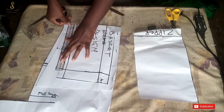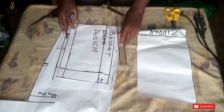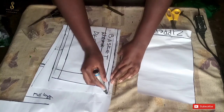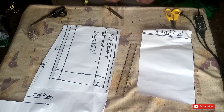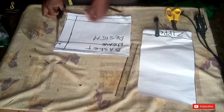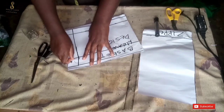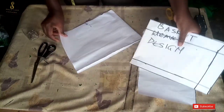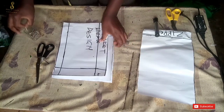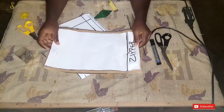I'll form straight lines on the half inch I just measured, then cut it out. I didn't add any allowance to the sides because we already added seam allowance while drafting the pattern. After marking, I'll notch the center, then remove the original basket weave design pattern from the new one. I'll then repeat the same process for the back panel.